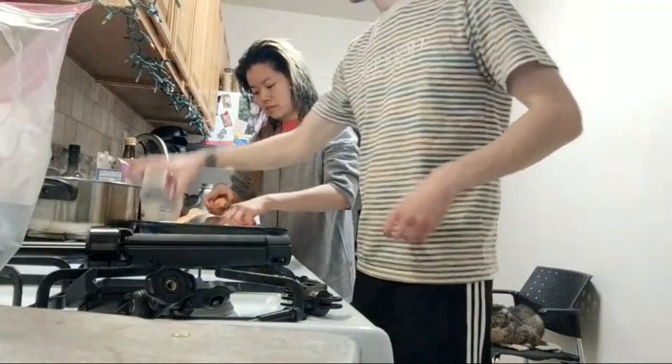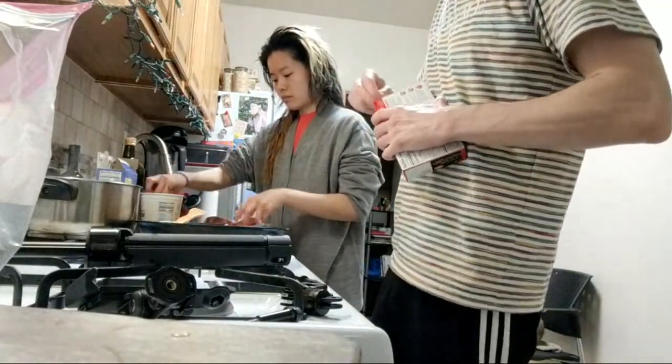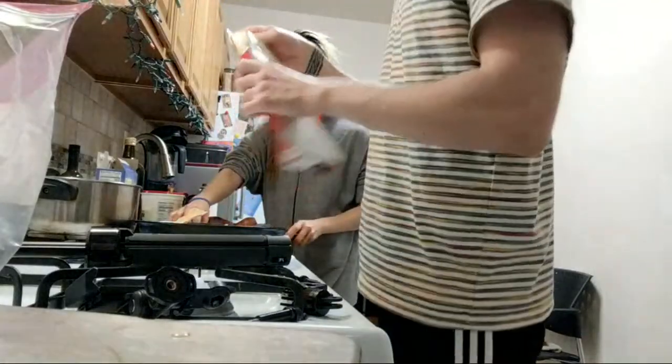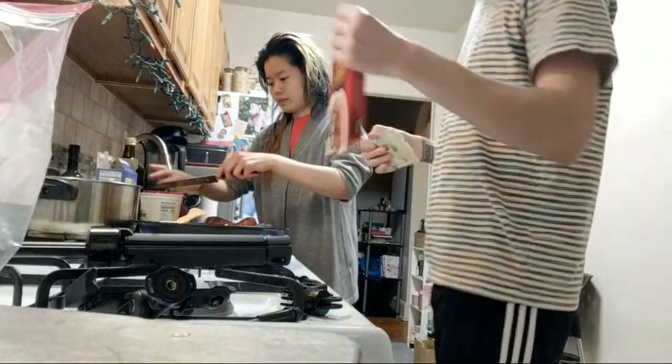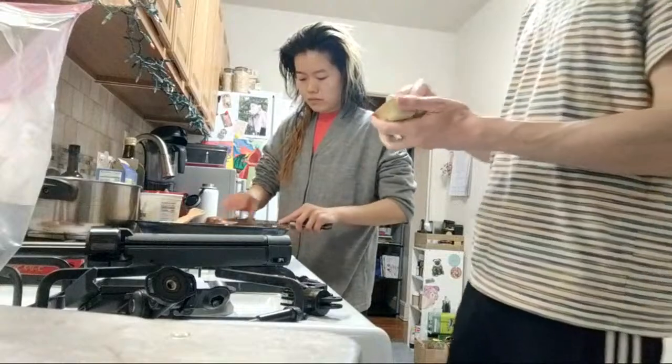Okay, and then we're gonna go in with a curry cube or two. Curry cube. Look at you being a food person, Aaron. Food people always have very vague instructions, like a curry cube or two, especially for ingredients they can't pronounce, like curry cube.